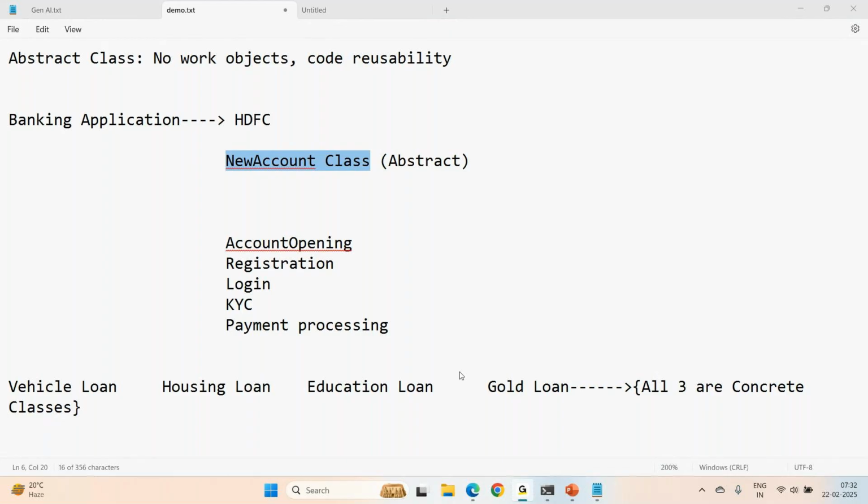You just click on the plus icon and give your restaurant details, address, that's it. So the work object is not getting created, so it can be an abstract class. Where there is no transaction being monitored, those will be abstract classes.